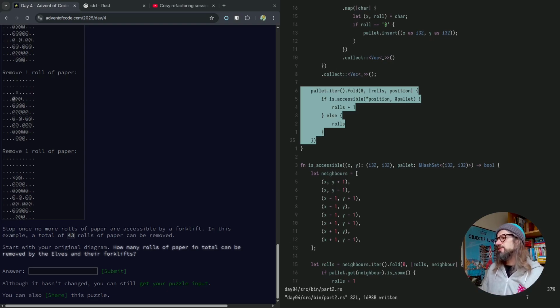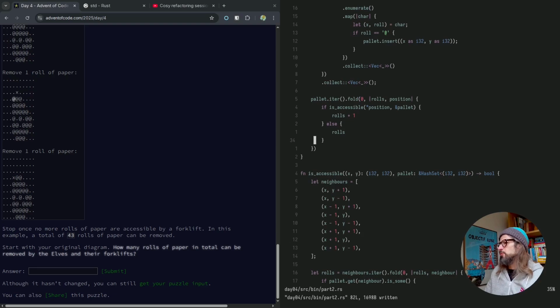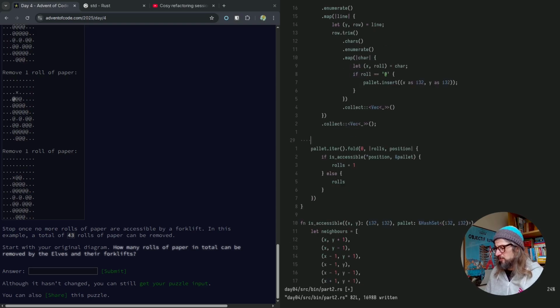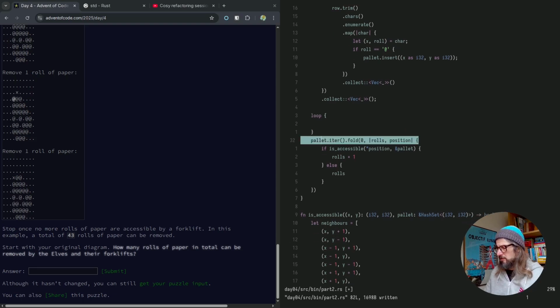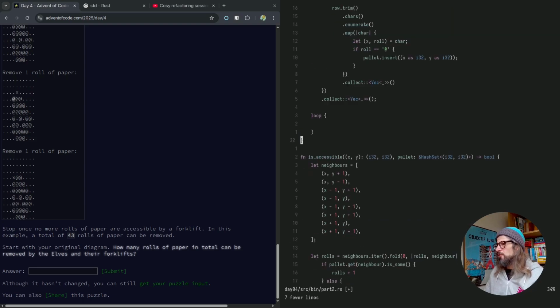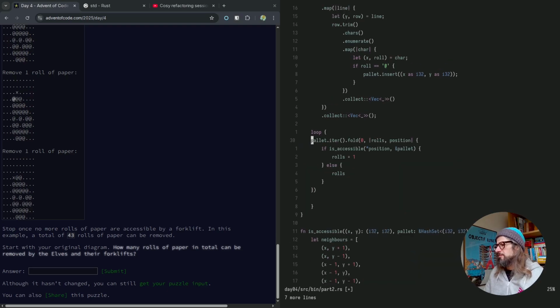So yeah, if this is in a loop and then we break out of the loop when there are no accessible rolls, then yeah, I think that should do it. So let's go for a loop, and then here we want all of that in there.